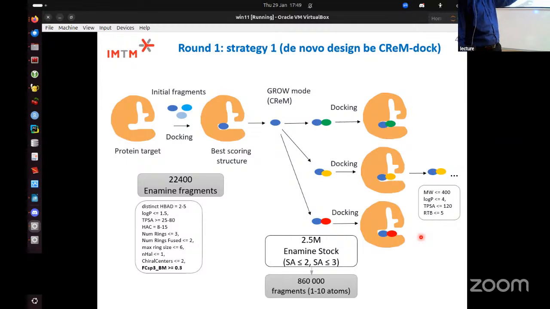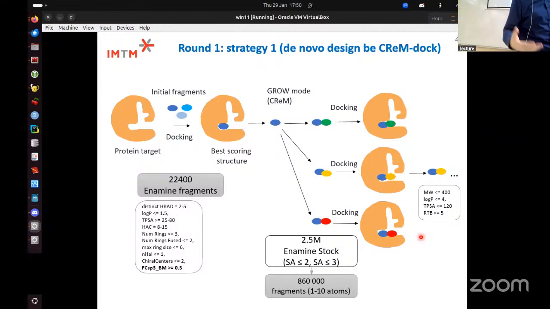So we generated structures de novo using mainly a growing algorithm. One more thing is that in this case we used Enamine fragments, because we expected that the molecules we designed would be possible to synthesize. And the organizers covered the synthesis of compounds. That's quite nice.